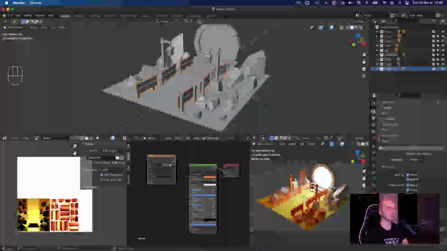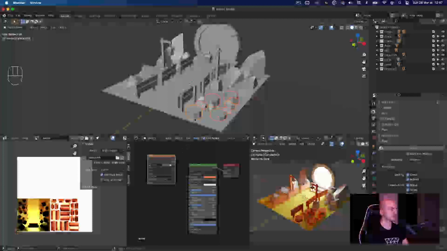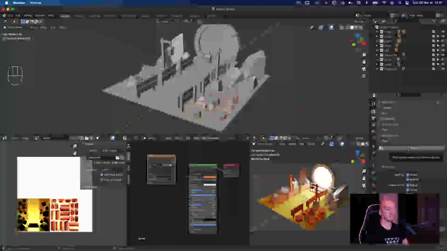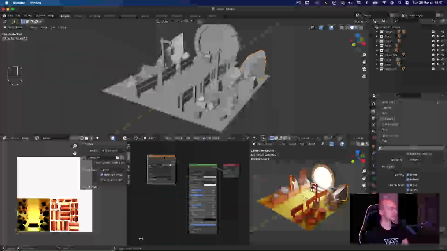Let's take care of the trunks. So for the trunks, you select everything. The trunks already have the wood material, so we don't need to add this one, and we just need to bake. All right? So I'm going to pause the video here. You just bake stuff again and again and again. You select the rock. I can show it again. This one needs the node, so you add the node. It was already copied, which is why I just had to press Command V, Control V on Windows, and you bake. And you bake everything.